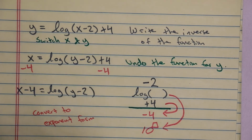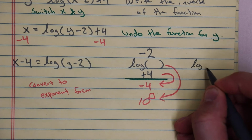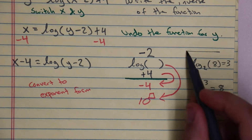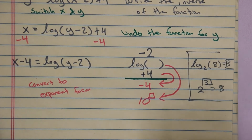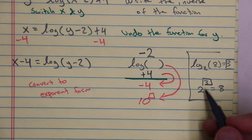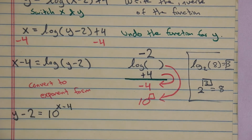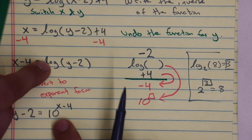Remember, a logarithm will always equal whatever exponent you need. So here's my example, a little sidebar. We know that log base 2 of 8 equals 3 because 2 to the third equals 8. So the logarithm always equals whatever the exponent is. In this case, the exponent is going to be x minus 4. The base is always the base of the other number. So we would say this: 10 to the power of x minus 4 equals y minus 2. So the exponent equals the logarithm. The base of this is 10, so that's why the base is 10.